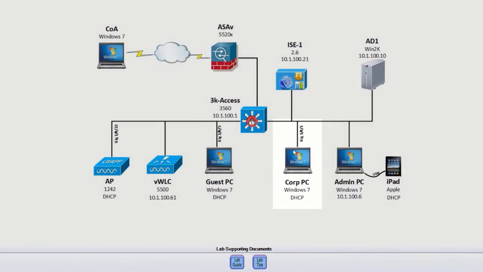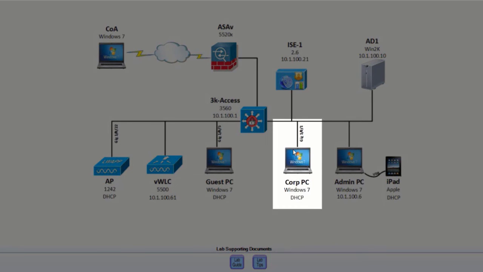Then as we get more into the inside of the environment, we see the Court PC. Court PC is a domain member, and we'll be demonstrating all the port level authentication capabilities using the Windows native 802.1X supplicant and demonstrating how Active Directory provides capabilities in conjunction with ISE to provide endpoint level services and authorization.